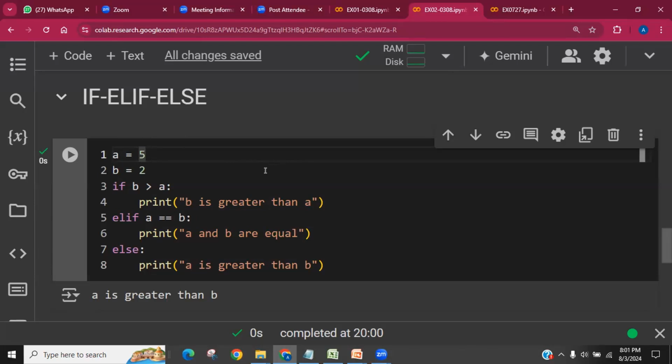Okay, are you getting the output? Yes. Okay, very good. If you are getting it, just switch the values and see now. I make A as 2 and B as 5.